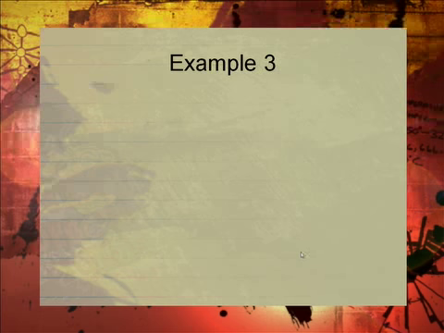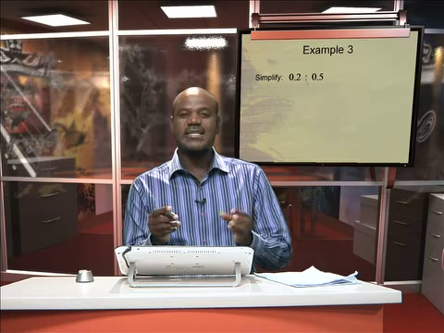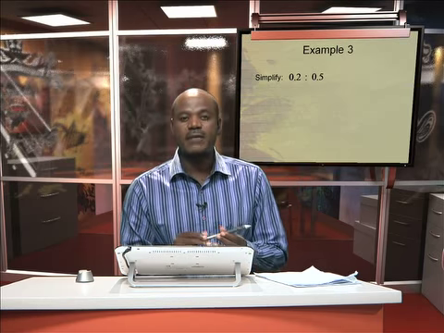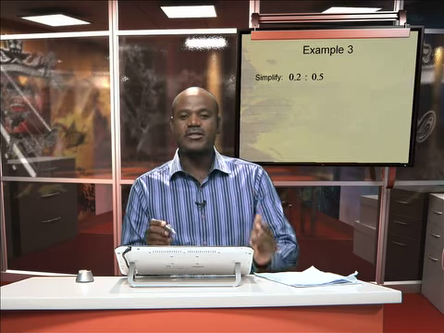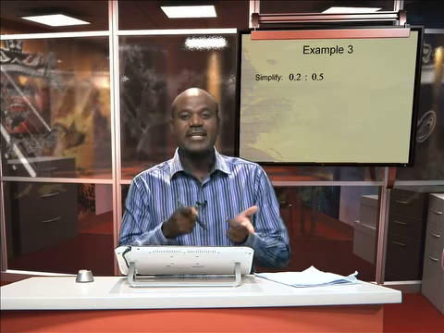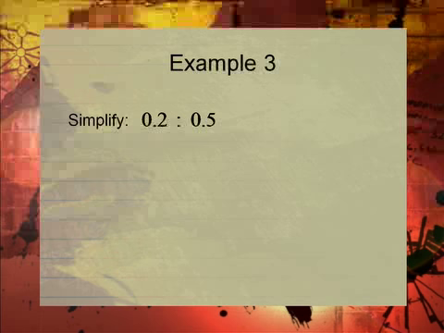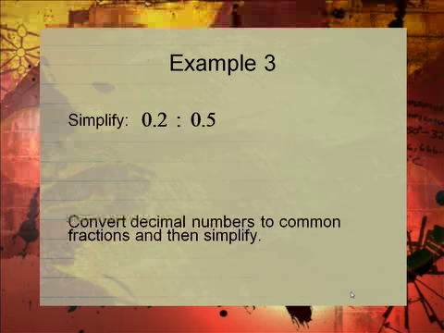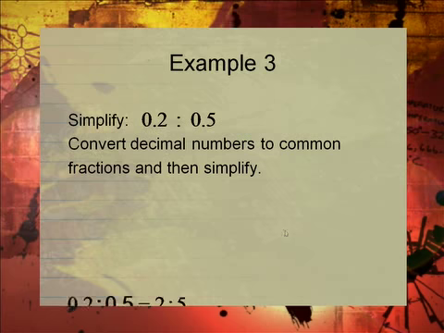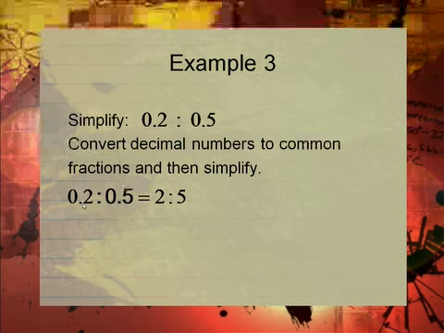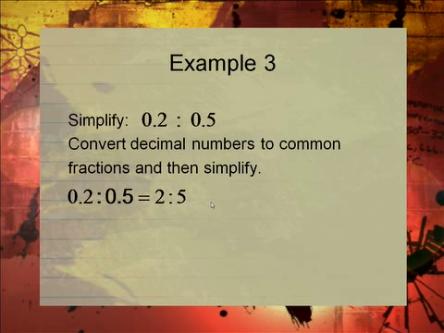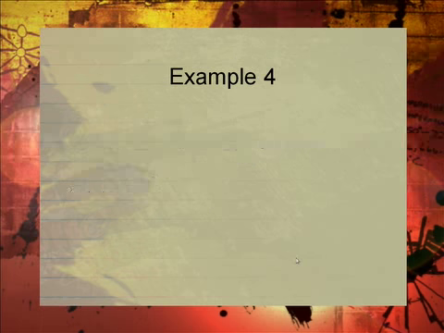Good. Now, if we are on example 3, simplify this. Decimals. Guys, decimals, what do we do with decimals? Again, decimals, it's nice to convert decimals into whole numbers when you multiply by 10, by 100, by 1,000. If you use 10, 100, 1,000, you'll result in whole numbers. Let's have a look. 0.2 and 0.5. I'm multiplying by 10, okay? So if I multiply 0.2 by 10, 0.5 by 10, we get 2 is to 5. Remember, this is my ratio.